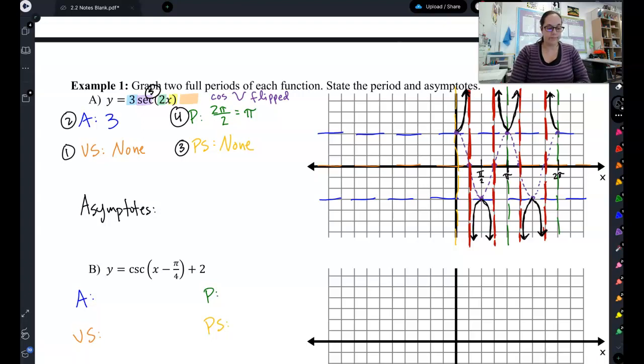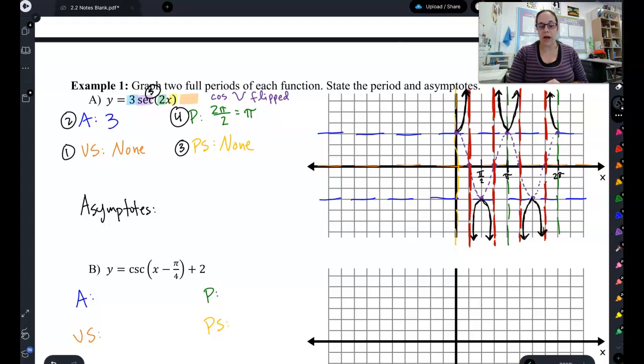And there we go. That's our graph. So we graphed everything exactly the same. We even had our cosine waves, the exact same as we did in 2.1. The only thing we added at the end was flipping the cosine wave to get the secant wave. That is the only extra thing.